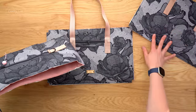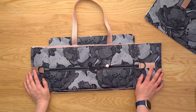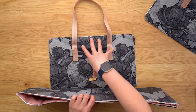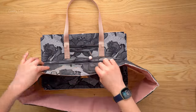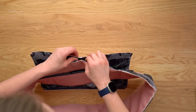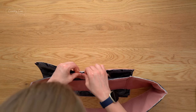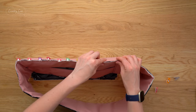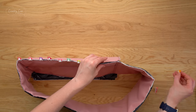Now we've got our two main panels, so I'm just going to set one aside and start with the front panel first of all. First thing that you want to do is mark the centers top and bottom on your gusset and on both of your exterior panels. Once your centers are marked, we're going to clip this zip top edge right sides together with the main panel. So just match up those center marks to start with. And you'll notice that what should happen is that cutout should fit right into the seam on each side.